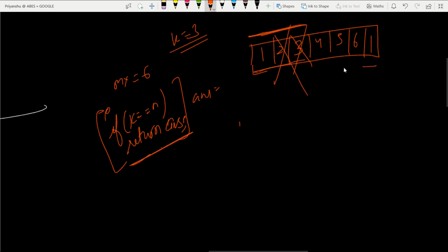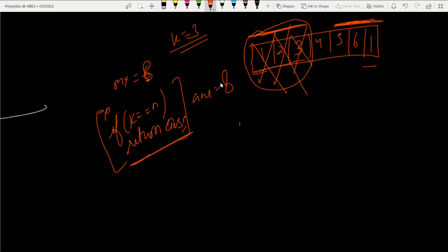Then we'll remove this one, add this one. We have the sum as 8. Is it greater than the maximum sum? Yes, it is. So we'll update our maximum sum to 8. Now we remove this one and add this one. So at this point, after completing this iteration, our loop will end. And for this, we have the temporary sum as 12. We'll check if this temporary sum is greater than the maximum. Yes, it is. So our maximum sum will be updated to 12.